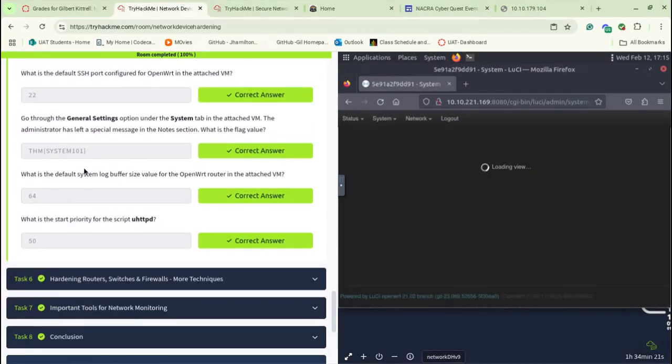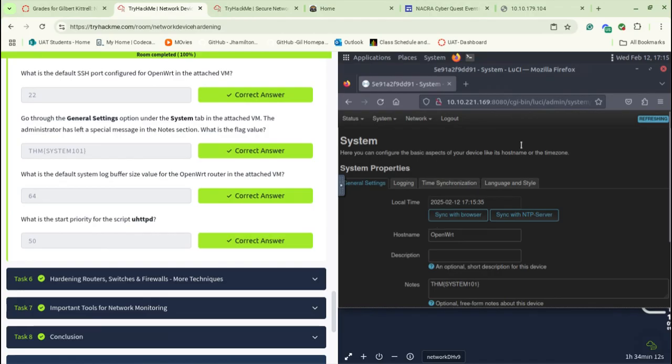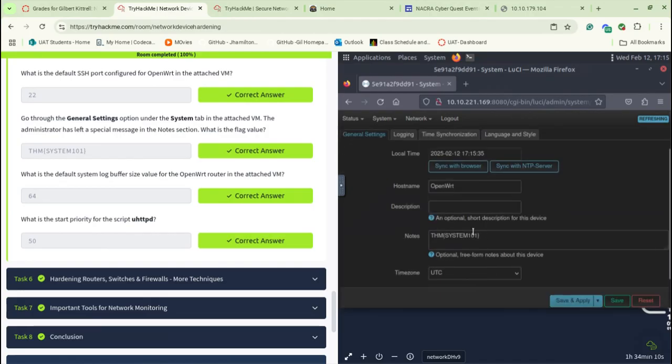And then it runs through these two other questions, and these are also two answers you have to find through kind of going through the VM, but mine's kind of moving pretty slow. There's the note right there. Mine's kind of moving a little slow, so these are just the answers for that.